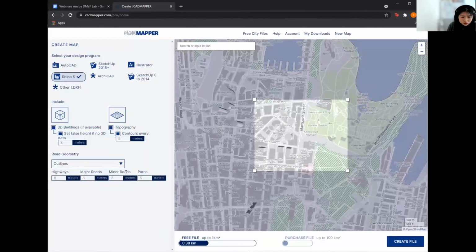I think that isn't too bad. However, if you know the highways around here are wider, like they're more than 3 or 4 lanes, then you can change that here to your liking. So you're happy with that area and just press create file.